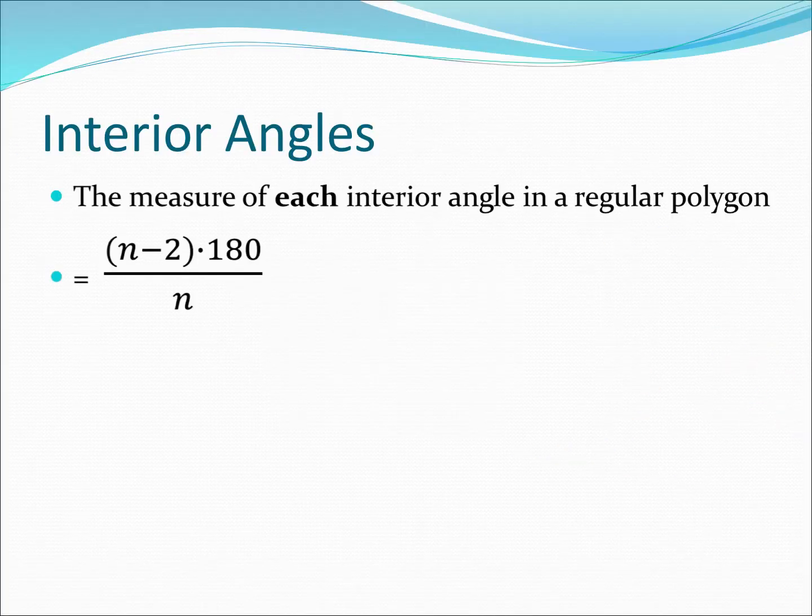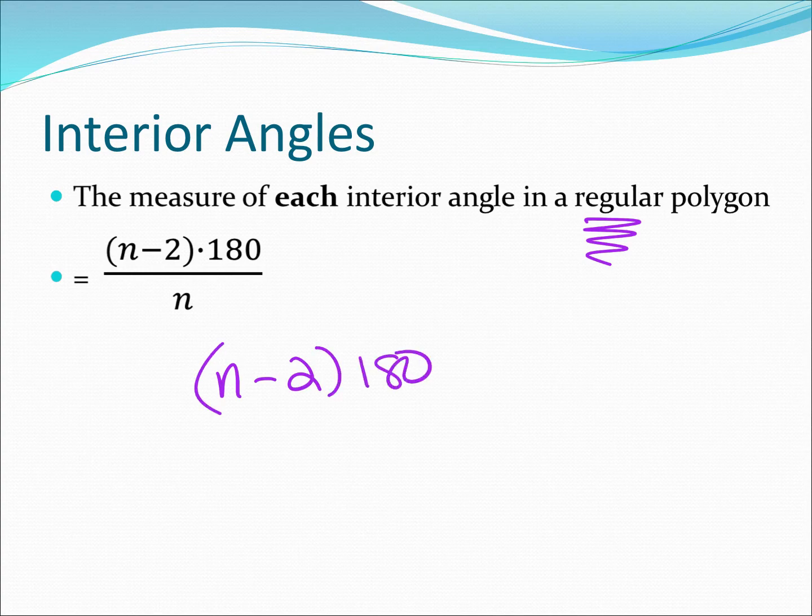So both of the formulas I've talked about prior to this slide were for the sum, when you added up all the angles. Now, whenever we want to find one angle in the polygon, and again, the key word here, it must be regular, because all of the angles inside would be the same. You're going to take your formula, your number of sides minus 2 times 180, and take it one step further, and then just divide it by the number of sides.